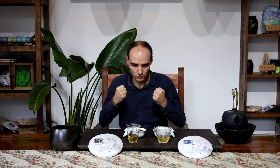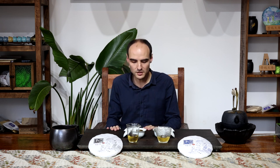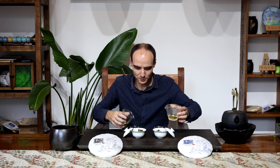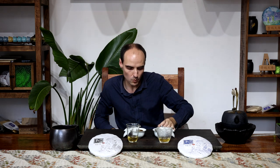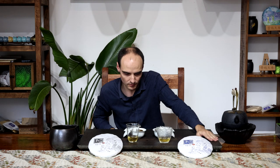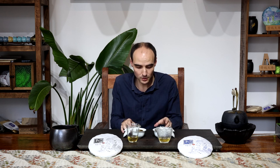Yeah, this one has stronger bitterness. Since the bitterness is stronger, it takes a bit more time to vanish. And it still delivers quite a good bit of astringency in my opinion. And you can really feel the tea like this. And you see, when you're comparing tea, well, those are pretty high quality tea, I would say.